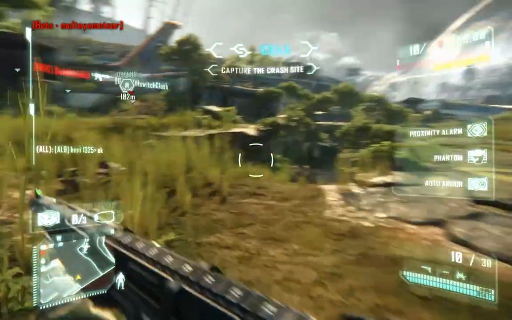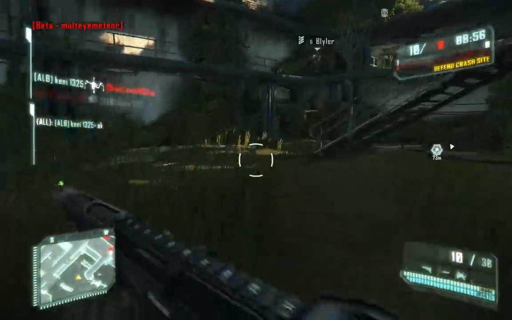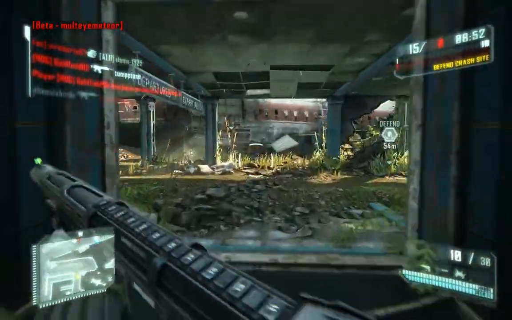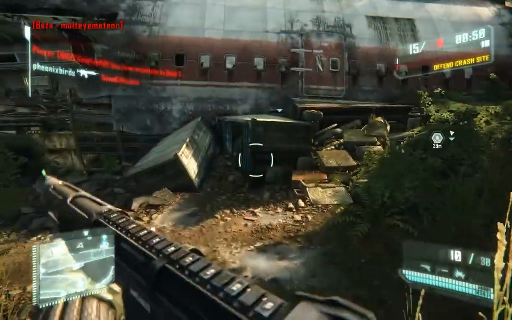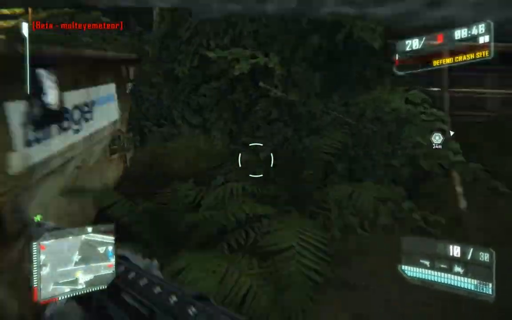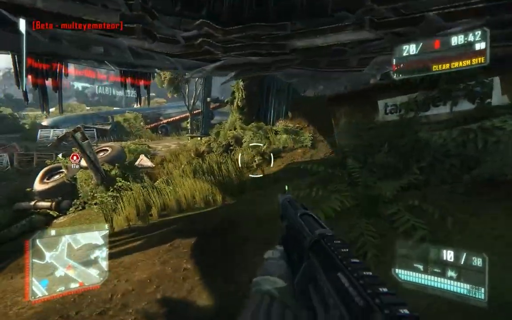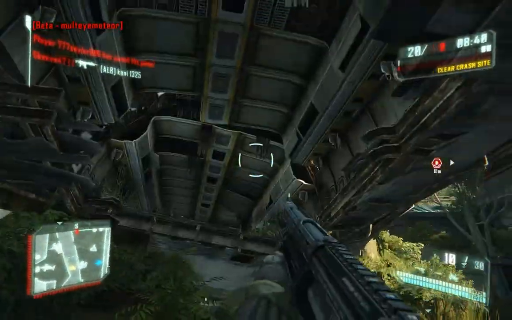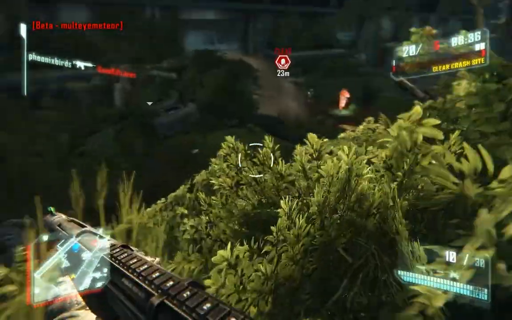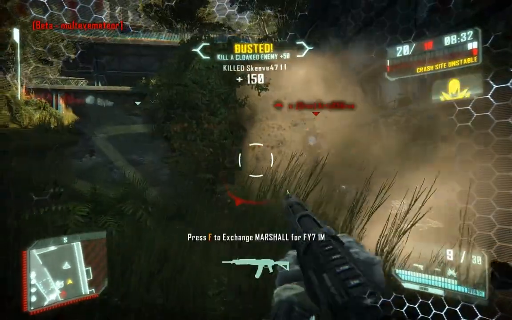Alright, so I'm Multeyemeteor. This is the Crysis 3 beta. I just went offline from playing quite a bit of it. Originally I just wanted to try it out quickly, that was my intention, but I ended up really liking it. It's still very confusing to me. One of the things is that the screen is so cluttered with visual impressions.